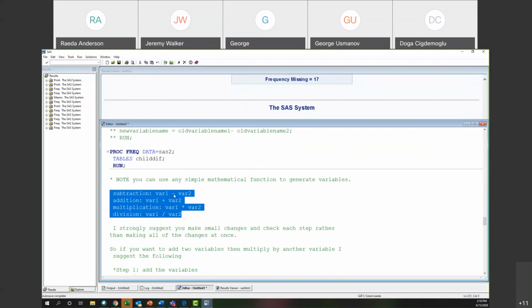I showed you how to do subtraction. To do addition, you just simply put an addition sign. Multiplication is the star, not an X, a star. And then division is the slash. I don't walk you through each of these because it's a pretty simple replacement function, but I want to point this out to you. And if you want groupings, you use parentheses to make sure it's done effectively. So I just want to point this out.